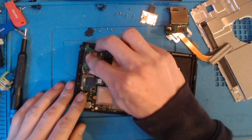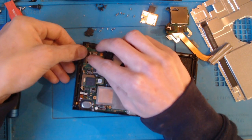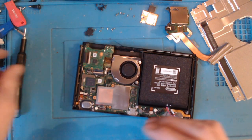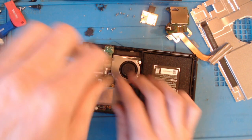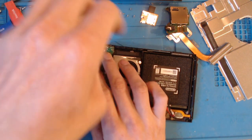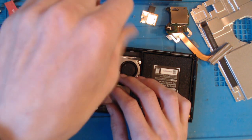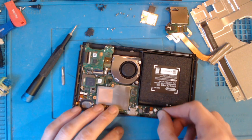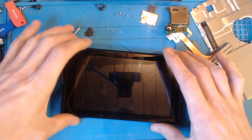Right, so. So that's installed. So I'm going to pop a couple of screws in there because I don't want to be damaging this connector at all. So let's pop one there. And yes, I know the black connector's not on. It's fine. There we go. Right, so let's pop the battery back in. So it's that simple to change the game card reader. It is that simple. Right, so let's turn that on. There we go.